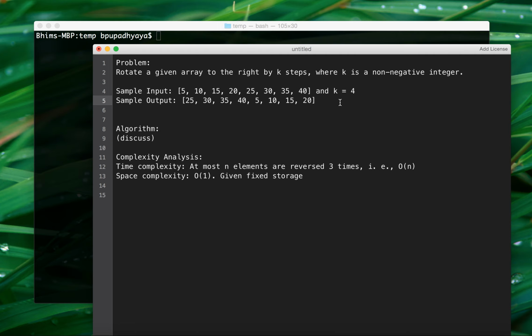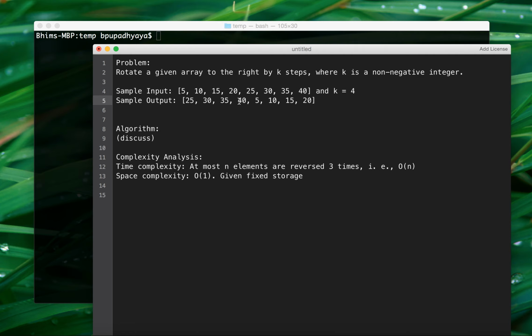How we achieve this is first we reverse the entire array, and if we do that, 40 will come in place of 5, 35 will come in place of 10, right? Everything will be reversed, but that's not exactly what we need, because 40 should go here.